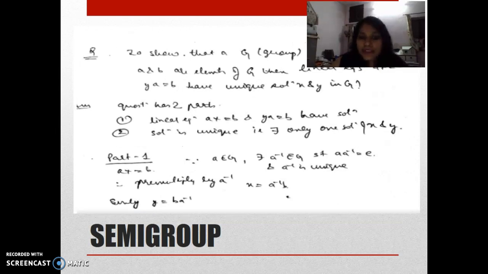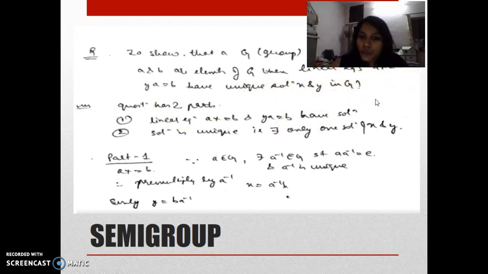Now these are some random questions that we are starting. They are pretty easy questions, and I think I've encountered this one in one of the UPSC exams, so do check it out. It is about showing that in a group G, with a binary operation, meaning the closure property is satisfied, given that A and B are two elements of G, the linear equations AX equals B and YA equals B have unique solutions X and Y in G.